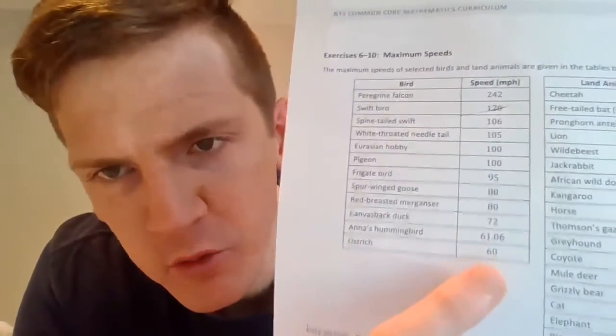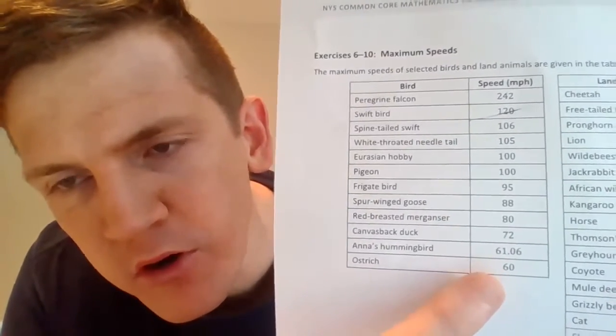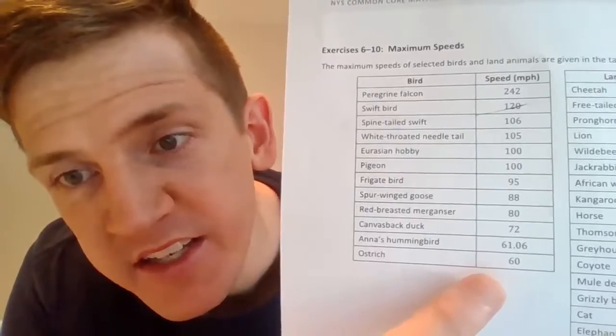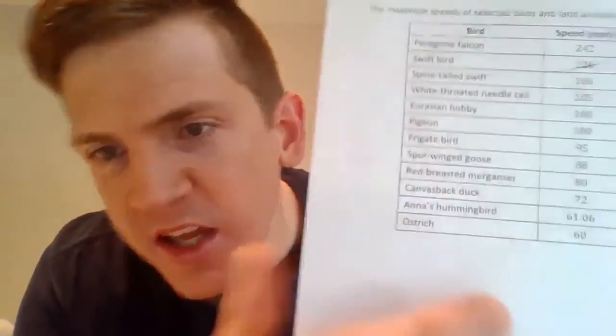But if I look at birds, think about this. Even if I go highball it and say the average should be closer to 50 for land animals, which it most likely wouldn't, it's probably going to be in the 40s. But even if it was close to 50, the lowest bird is 60 miles an hour. So if the lowest speed for birds is 60, there's no way it's going to have an average as low as the 40s. It's going to be higher, 60 or higher if the lowest one's 60.